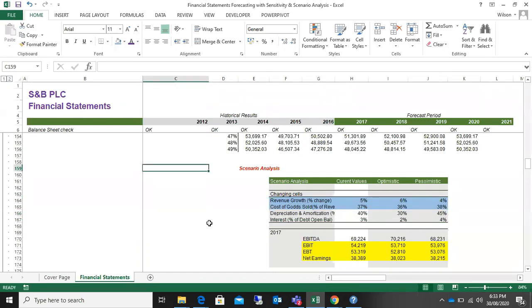But on normal occasions, when we have an optimistic case, it should be expected that these metrics go up, meaning we have higher revenue, lower costs, lower depreciation, lower interest. So the net effect should flow to net earnings, giving us a lower effect now. Because if we just look at the EBITDA alone, we may make a wrong decision, in my own view.